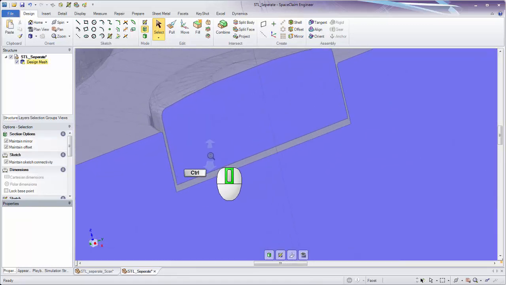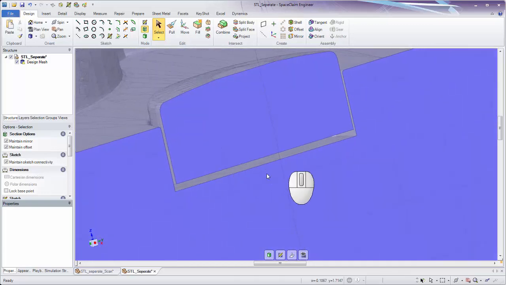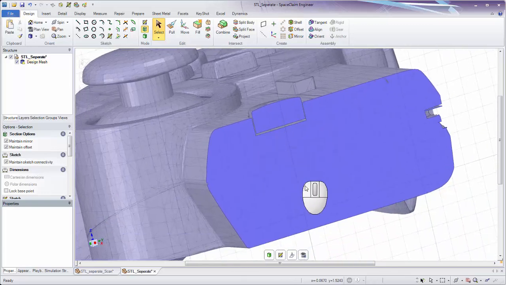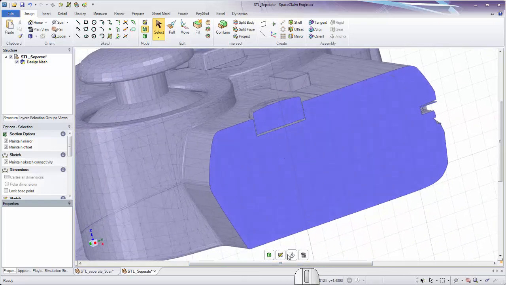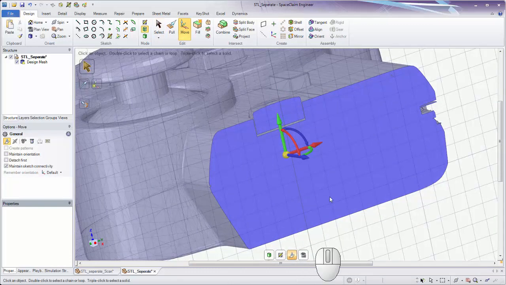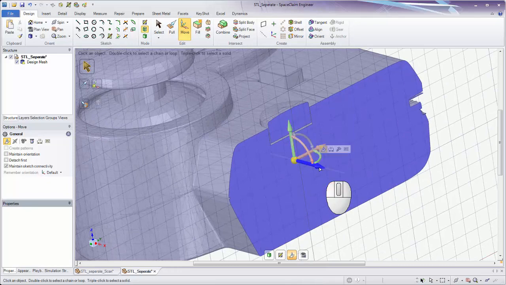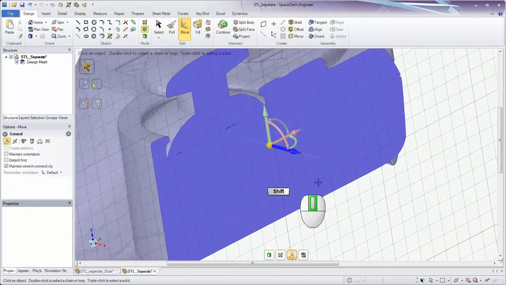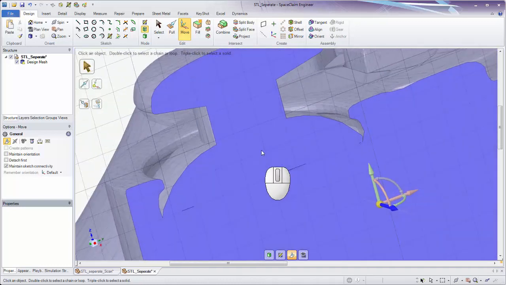cross-section. Now here, it did an okay job with this button, keeping them as separate pieces and not joined up. But if I use this move grid button at the bottom here, and I click this blue arrow, and then I drag in that direction till our cross section is through the part, you can see here that it's actually joined these different pieces together. These are no longer separate.